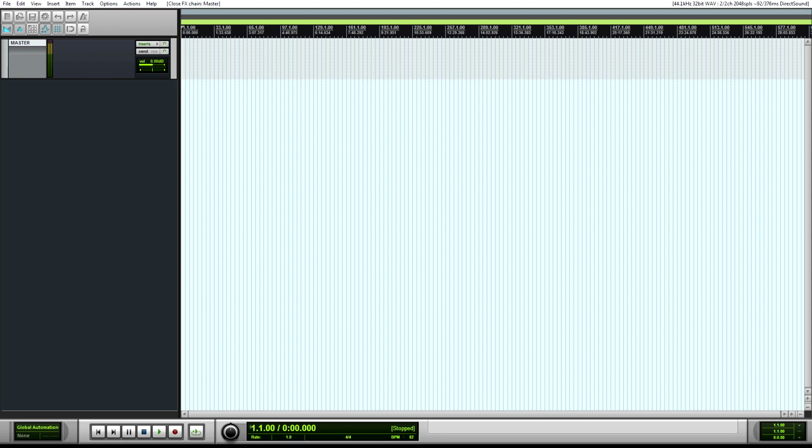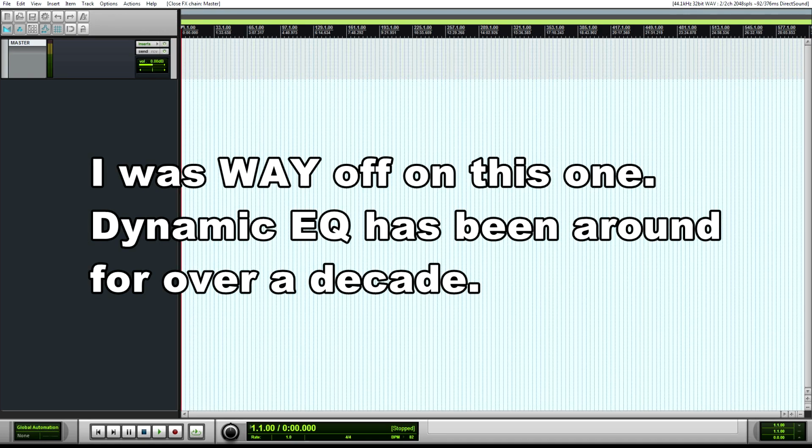Here's another example. Have you ever wanted to make a mix brighter or have more presence, but then when the hi-hats or cymbals or, again, a vocal line comes in and makes it too harsh, you can't do that, right? Well, dynamic EQ will allow you to have a boost, and then when something gets too harsh for your taste, it won't boost. Now, dynamic EQ has been around, I believe, for at least 2 years. I might be wrong about that, but it's a relatively recent tool that a lot of people are talking about.